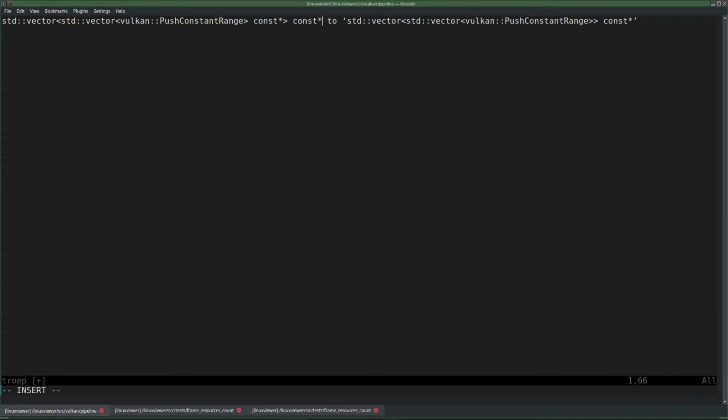Cannot convert to that. Yeah, they're totally different things. Why is there a const pointer here inside this vector of const pointers to vectors?